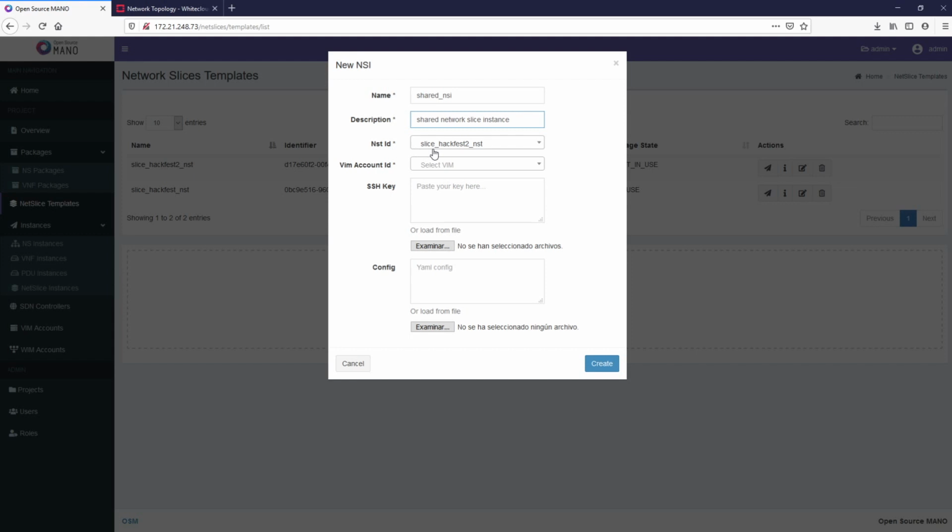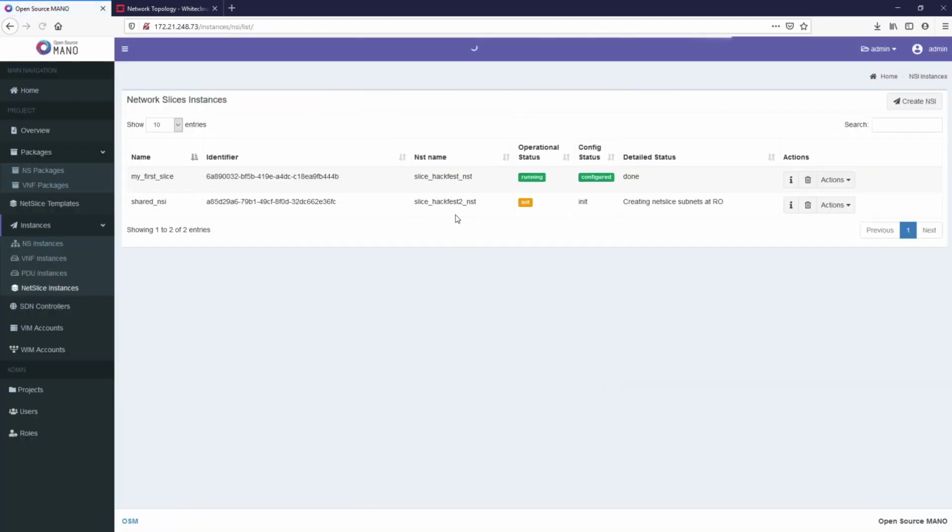The NST that we're going to use is the Hackfest 2 NST, and we'll select the OpenStack ETSI. For the config part, we're going to allocate the management interface of the OpenStack to the slice VLD management. We will need to write this in YAML format, where we put netslice VLD, name slice VLD management, and vim network name as next. After that, we click on create, and the network slice instance starts being created.